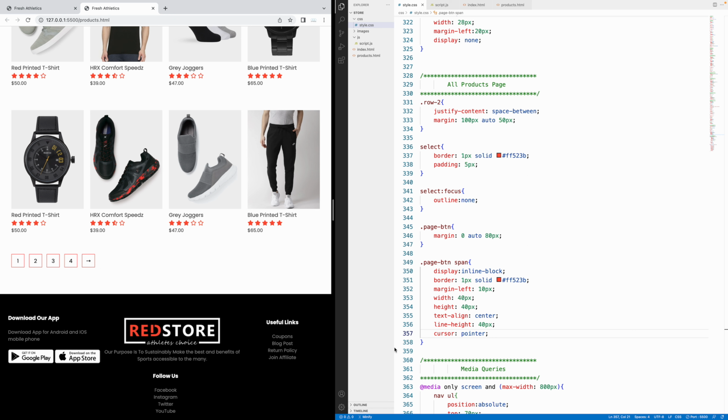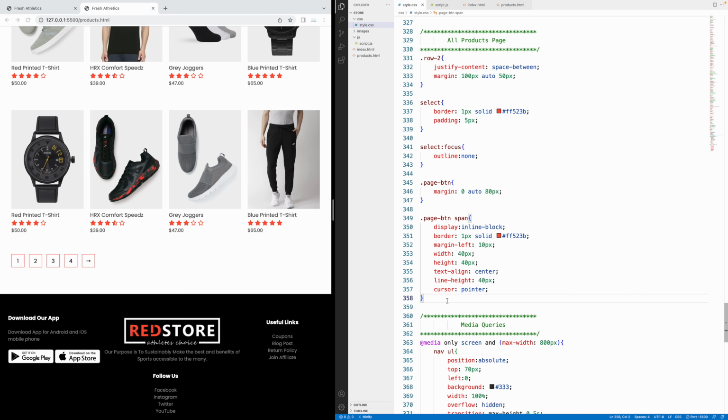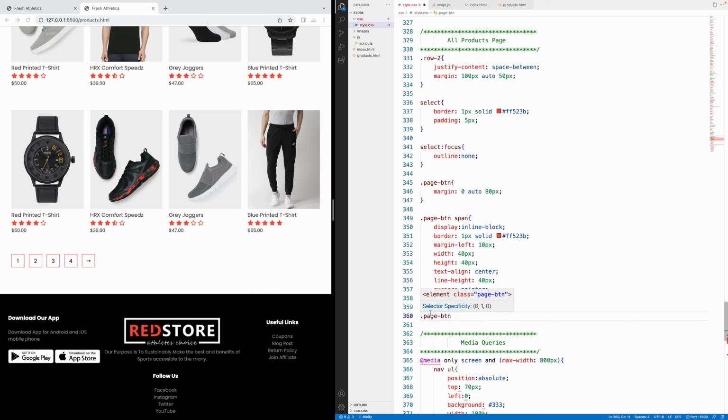Okay, and then let's also add one more thing to it. Let's go right here. Go ahead, copy that again, paste. And now the pseudo class of hover, curly brace, enter.